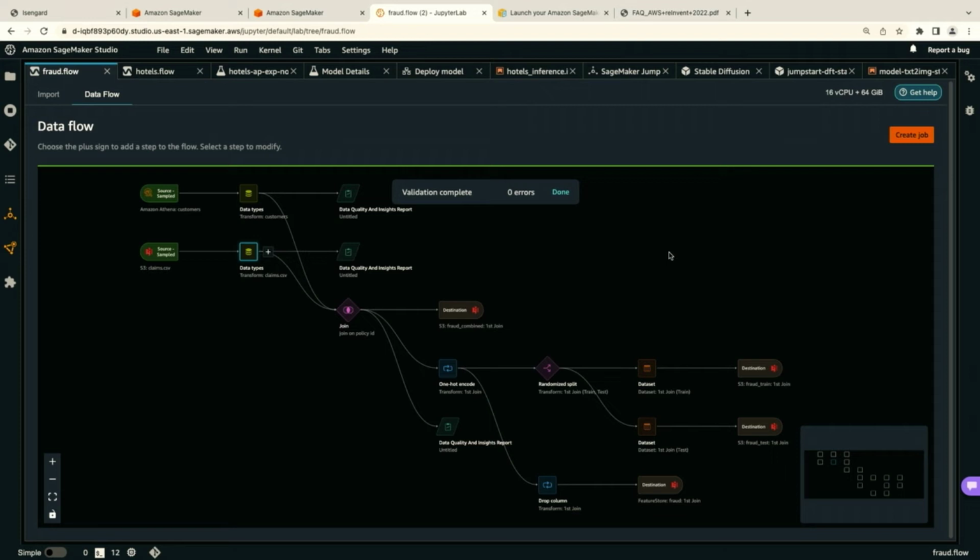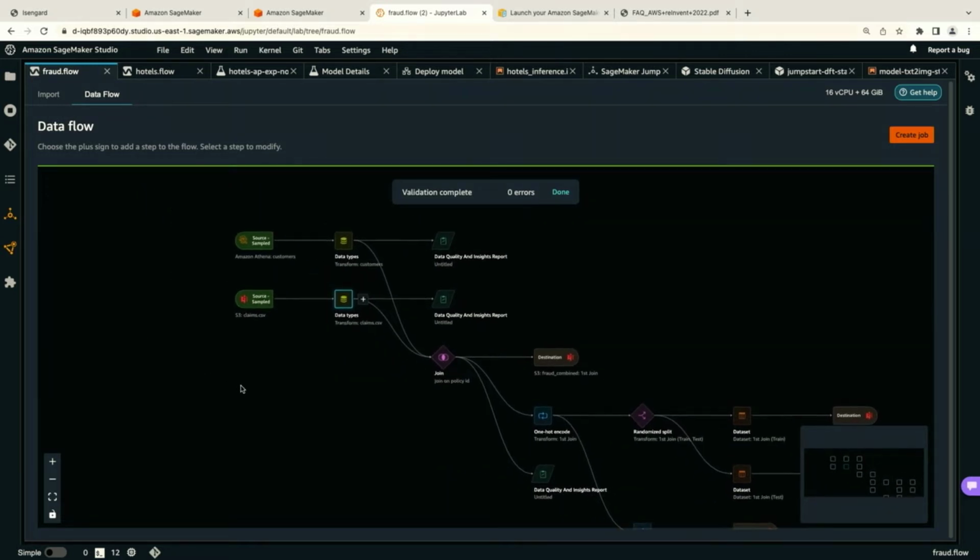Thank you, Claire. So this is what the Data Wrangler user interface looks like. You can access it from the SageMaker Studio UI. And what you see on the screen is a data transformation workflow, which I pre-created ahead of time. In this case, I used a sample data set trying to predict insurance claims fraud.